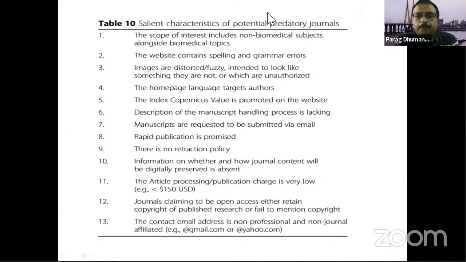So what is meant by predatory journals? I'm sure those who have made an attempt to publish will get such emails that we invite articles, please send your articles to us. Then at the end they will ask for hefty fees. Let me be very clear, none of the standard journals will directly contact the authors for articles. They have plenty of work to publish and reject. So don't fall prey. They are like scams.